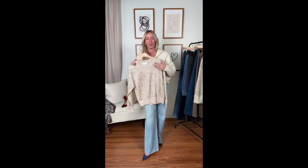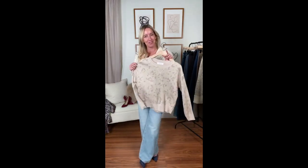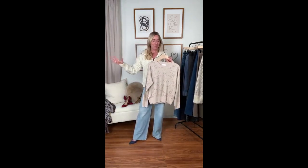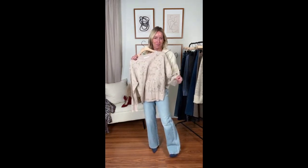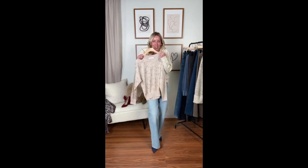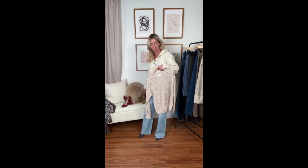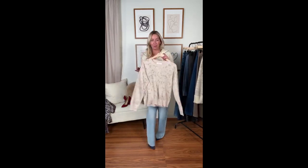I was just looking at my friend Shannon who just moved to Texas — she was wearing a vest for the first time down there, so the temperatures have finally dropped for her. This would be such an easy sweater to throw on because it's not too heavy but still gives you that fun cozy feeling. Back to a lighter wash jean, dress it up with a heeled loafer, a sneaker, or a little bootie — done and done.